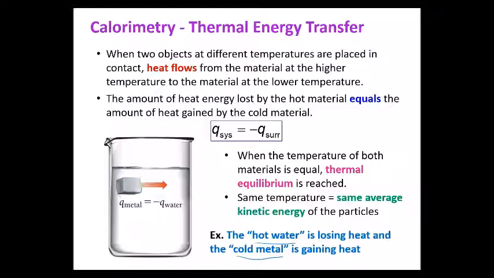But that would be the kind of thing here, and there are problems, and you'll see one where you take a hot metal and drop it in water, and then you want to calculate the different variables depending on which variable you're looking for. That is one method of doing a calorimetry problem. Some of the other ones, of course, involve the reaction process, but in that case, that would just be the metal and the water interacting and transferring heat.